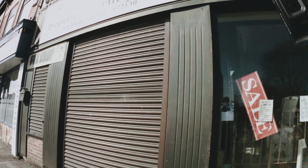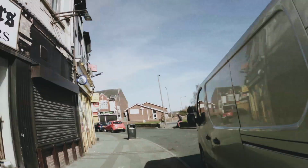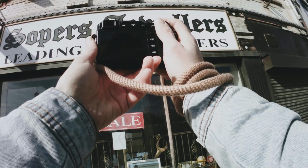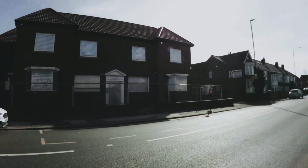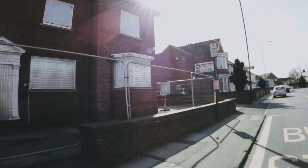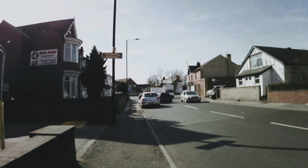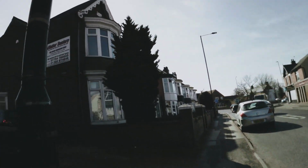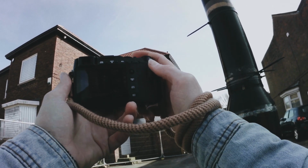When it comes to sharpness, for me, it's as sharp as I'm ever going to need. It's considered, I think, possibly Fuji's sharpest lens, or at least one of them. I mean, they don't really make a bad lens, Fuji, from what I've seen. Anyway, I own three. I have the 50mm f2, the 23 f2, and all of them are just sharp, if not too sharp for me. I'm always looking for ways to soften my images anyway. It's just the style that I like to go for. So sharpness is not really at the top of my list of things that I need. But yeah, I think it's sharp enough.